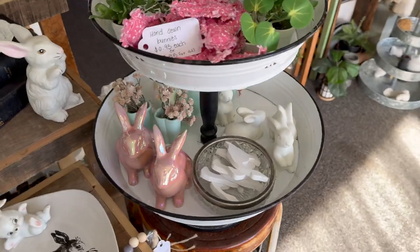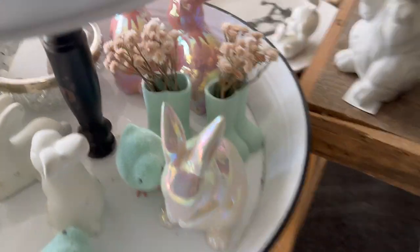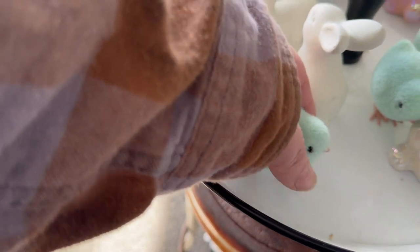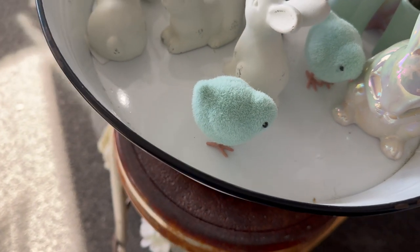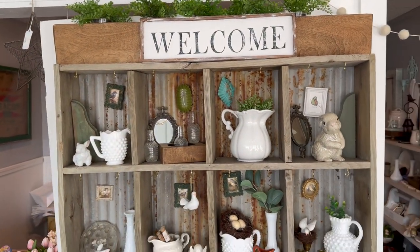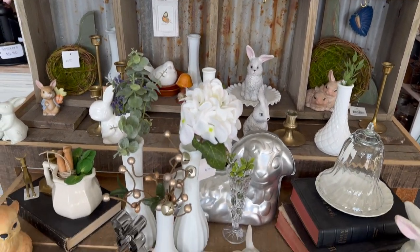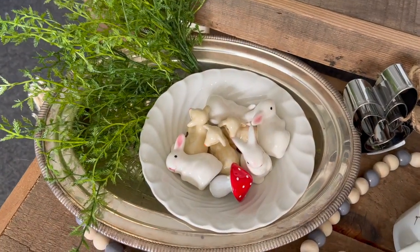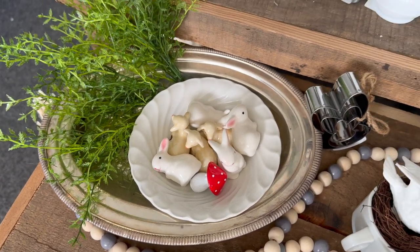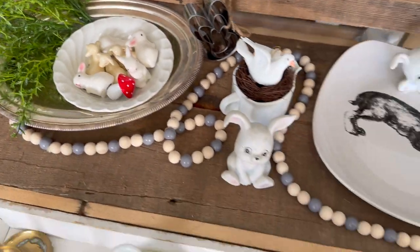This is pretty much the same — I pulled them out a little bit further so there's more room. We redid this tiered tray and filled it with bunnies and spring stuff. These little boots in back are so stinking adorable — they're fuzzy but they're heavy. I don't know what they're made out of, if they're cement or what, but they're super cute. I just have a couple of those left. Lots of vintage bunnies you will find in our little cubbies here, some vintage mushrooms. This bowl has been filled so many times and you all have been loving these little animals — the bunnies, that's the last of the bunnies I have. The last of the mushrooms. The chicks are gone. The little brown bunnies are gone.